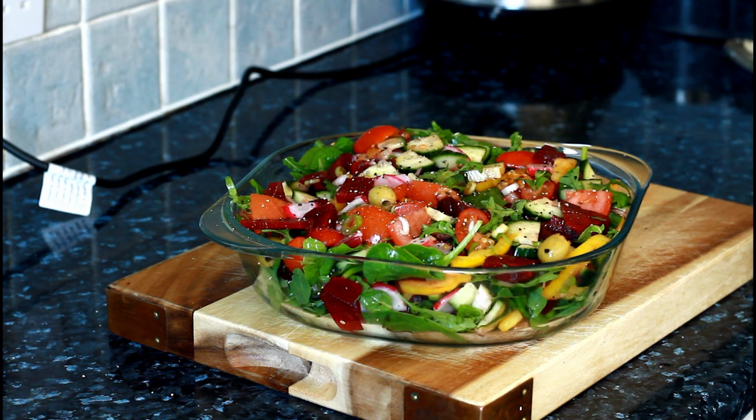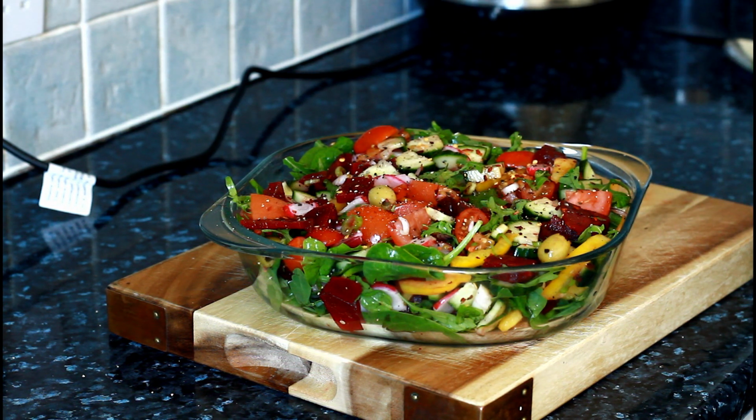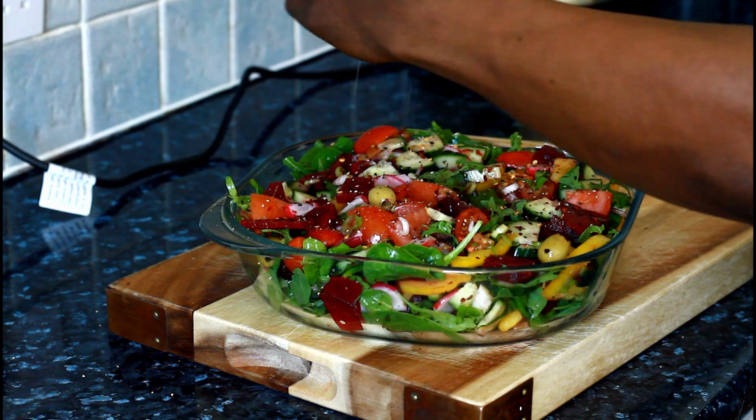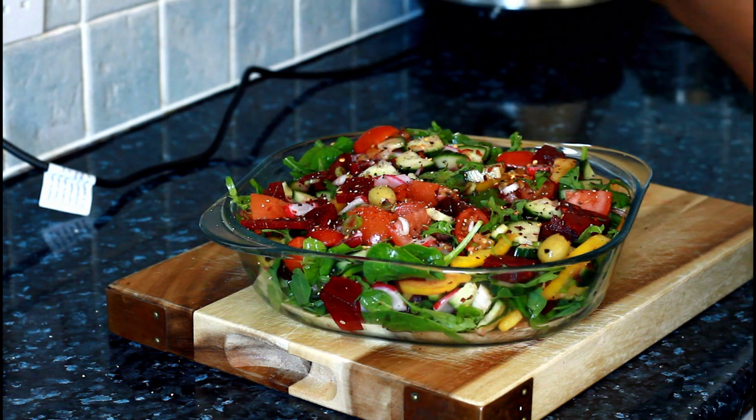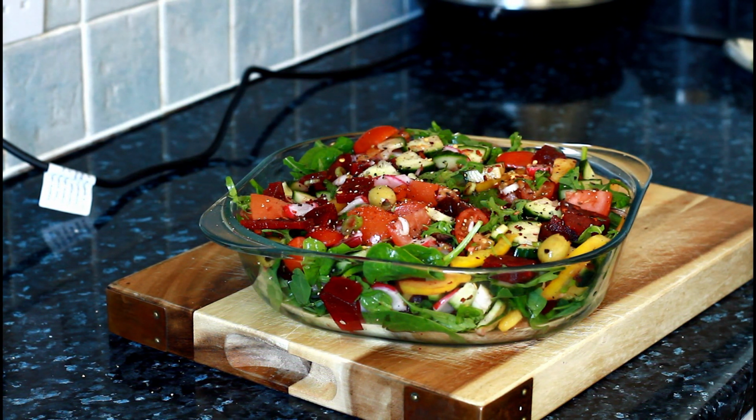And honestly, you're gonna see the difference when you put a little bit of chili on top of it like this. Just a little bit of dry chili. This is just some garlic and chili. Nice. That is bringing that different flavor to it. But as you can see, exactly what I'm talking about. Just take a good look at this beautiful salad.